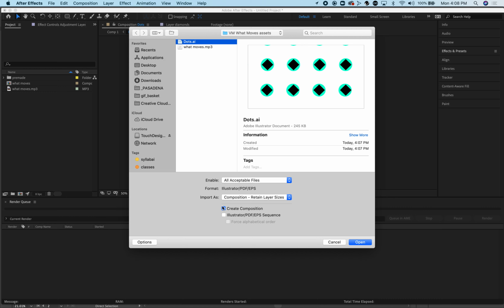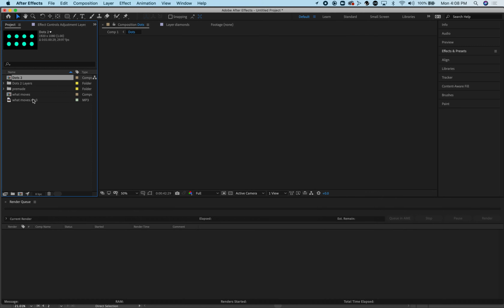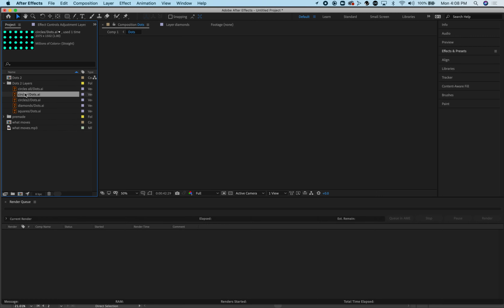All right, so I'm going to open this, and you'll see I have a dots composition, and here I have my dots layers that I brought in from Illustrator. I think what I'm going to do now is stop, and I'll pick this up when we animate it.